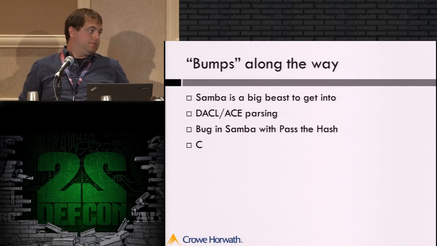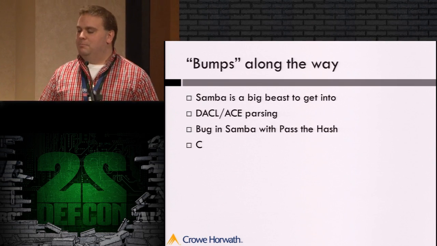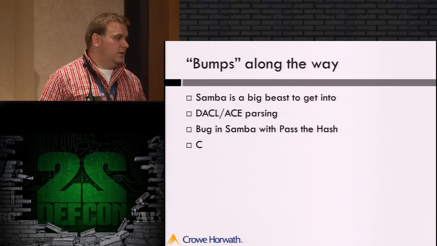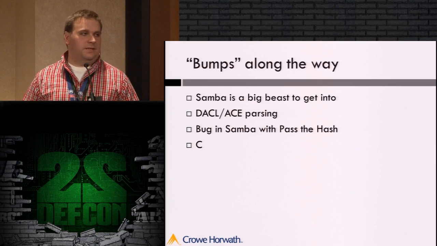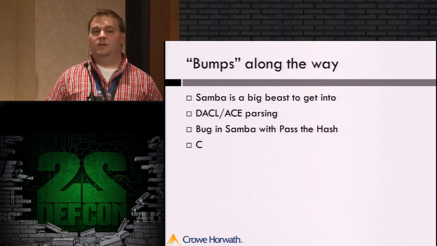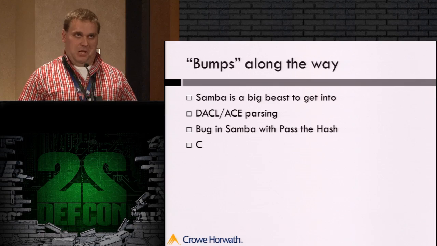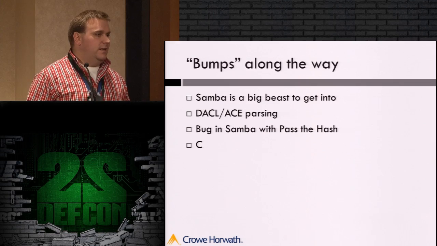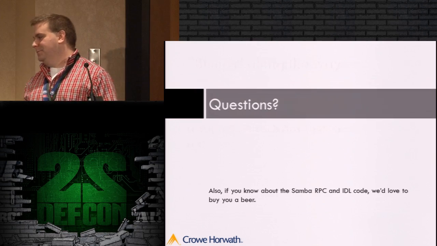So as far as challenges, Samba's a big beast. There's a lot of stuff to it. More importantly, there's actually a patch that we're having to issue to Samba itself. The reason being, if you try and do pass the hash, Samba supports it, but there is one function where you try to pull the extended attributes. And this is where DACLs are, that starts treating the hash as a password again and locks out accounts. So not good. Also, it's written in C. Neither of us have written C in a long time, so it's terrible.